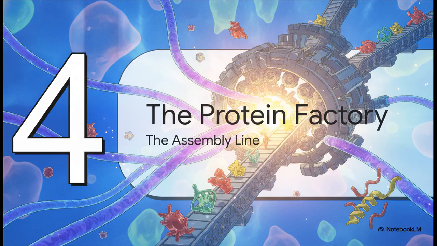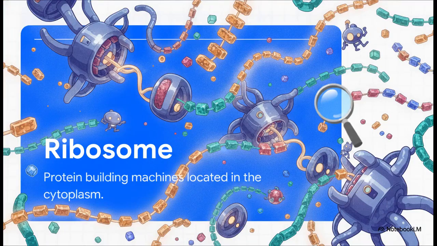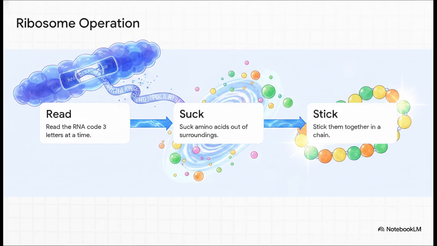Section 4, the protein factory. So once the RNA travels out into the cytoplasm, it heads directly into the mouth of a microscopic machine called a ribosome. These ribosomes are the dedicated protein-building machines out there in the cytoplasm. We've officially entered the factory floor, folks. This is where the actual building blocks of life are methodically, painstakingly pieced together. And this brilliantly illustrates exactly how this assembly line works.